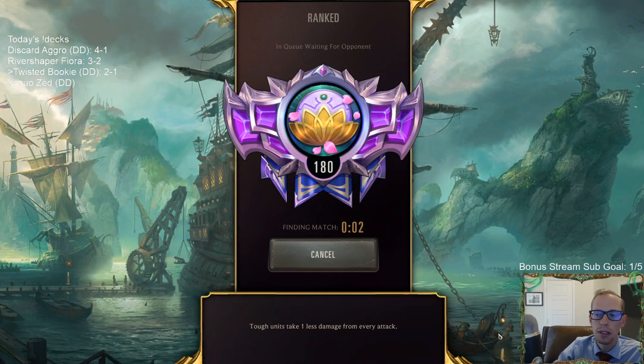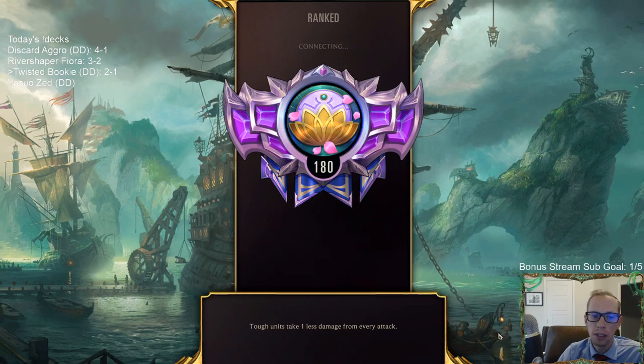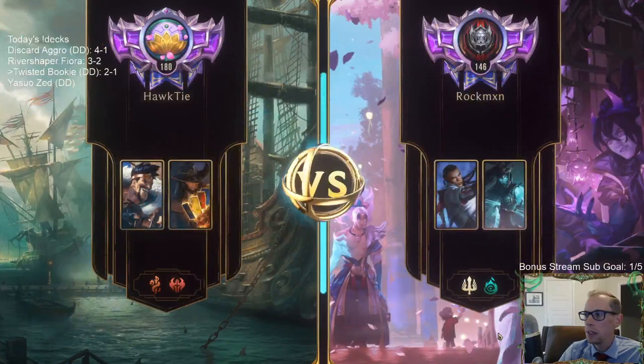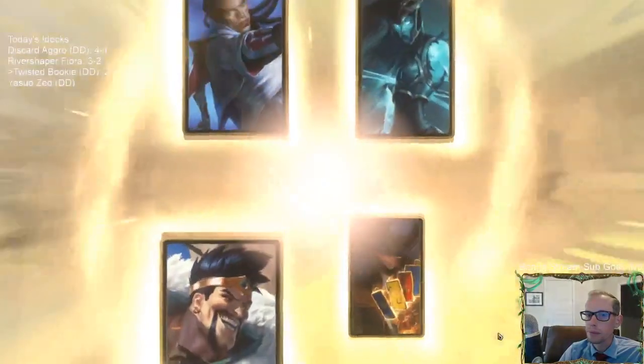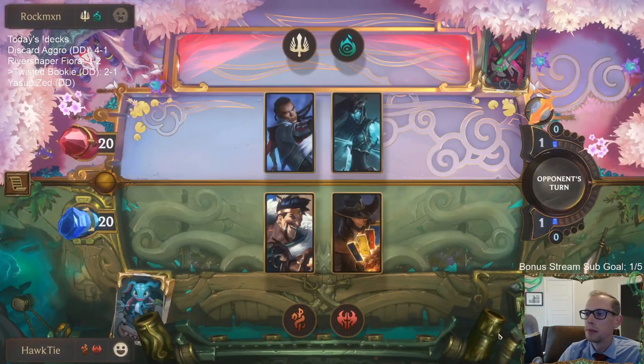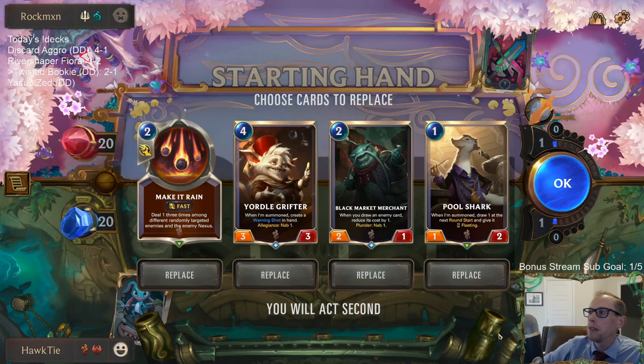GGs. Nope, we're playing over in Master's rank. We got 180 LP, which I guess just goes up the more you play. The more you win, I guess, not just play. I liked that Bookie. That Bookie was pretty sweet.